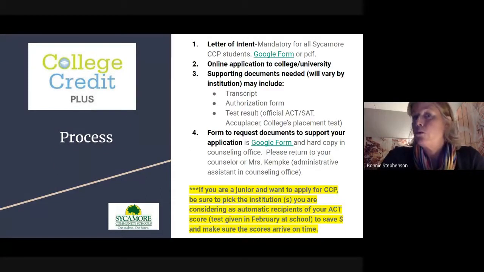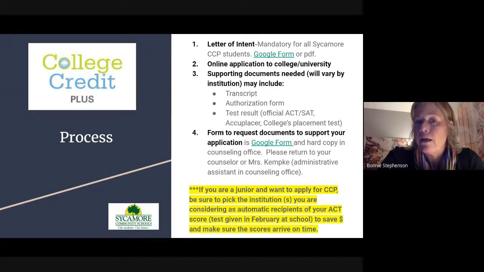You are allowed to apply to more. And when you're in that application, they will tell you what they need from the high school. So a college might need a transcript, or they might have an authorization form, or they might ask the student to put in the school counselor's email address because they're going to send something to us electronically that we need to verify. So it's the student's responsibility to know what that institution is requiring.